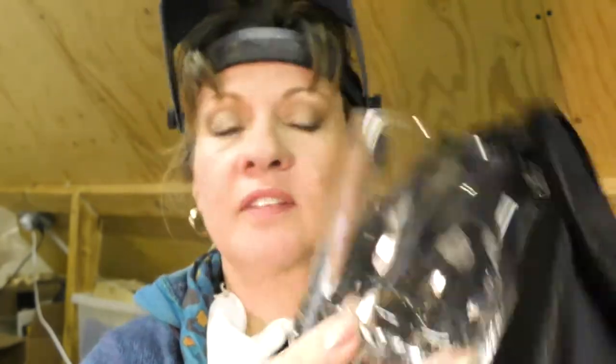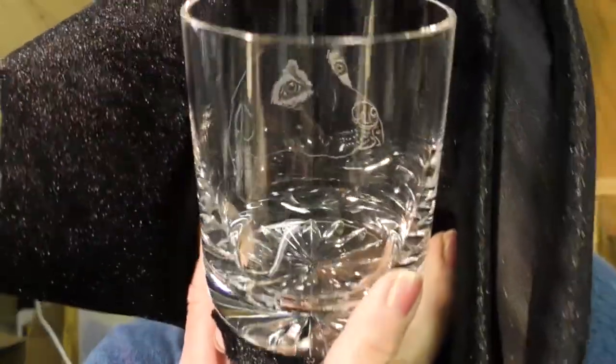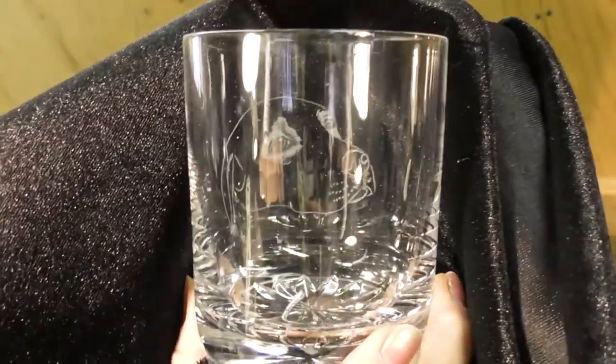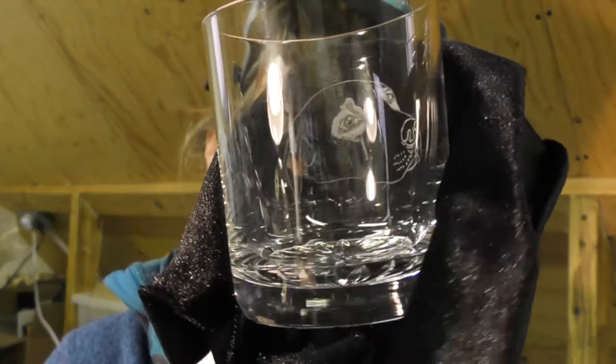it'll be fine. Something like this, you can put a name on the front, for example, and have the dog on the other side, and that is quite an effective, beautiful present for somebody. And actually, just looking at this doggy, it almost looks like he's looking at your name. That's quite cute.